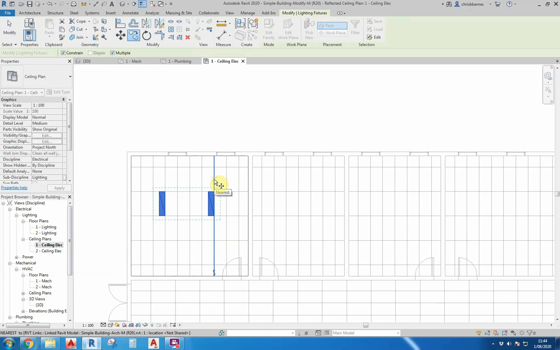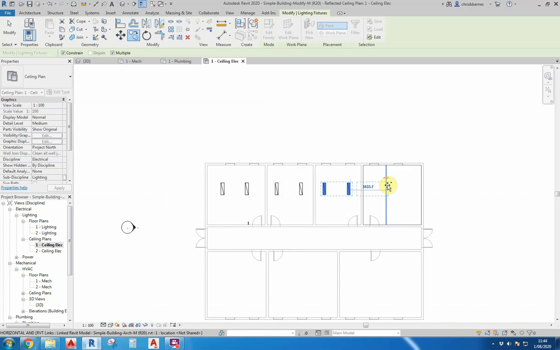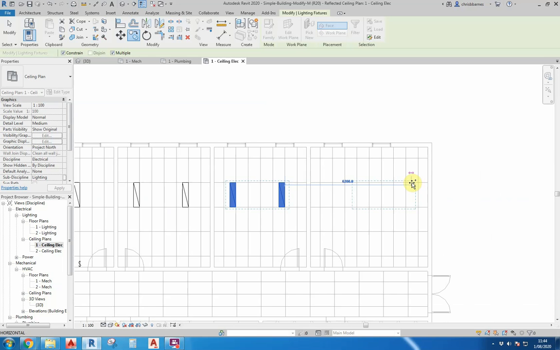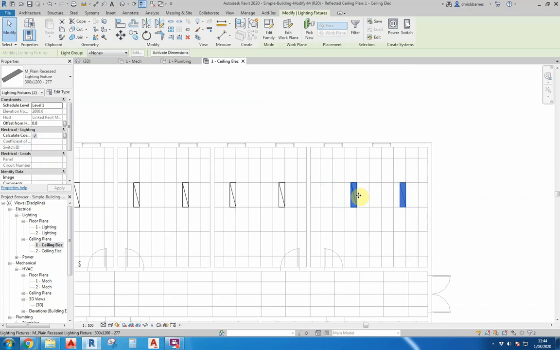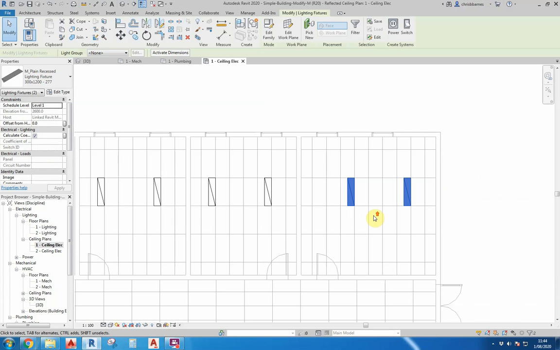So you're best off sticking to grids here as opposed to corners of rooms, because it's the grids that we would need to align to. Now if you notice here, this room's a lot bigger. So we want to add in an additional one.